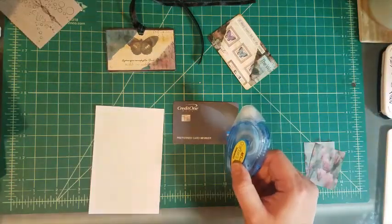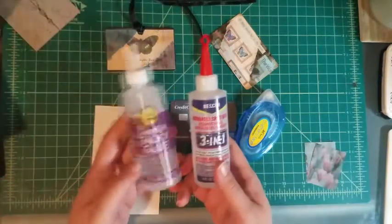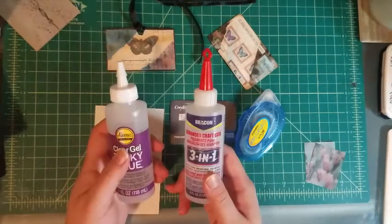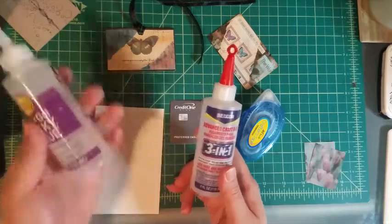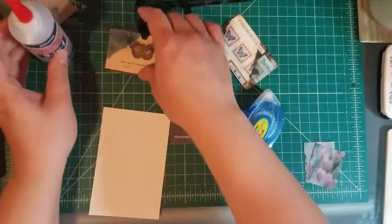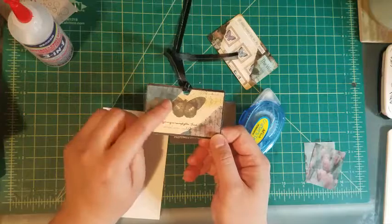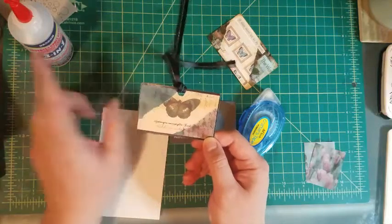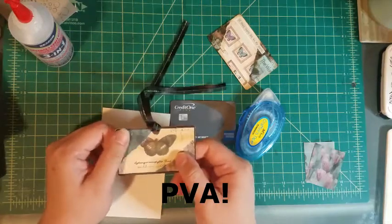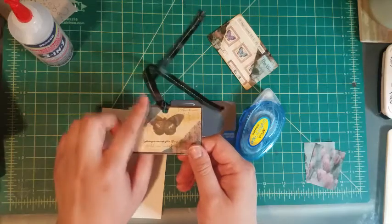Otherwise, I used both 3-in-1 glue from Beacon and clear gel tacky glue from Aleene's. I'm not sure how to pronounce this name, but you can see that on the label. And it turned out fine, in all honesty. For this vellum paper, I used the 3-in-1 Beacon glue because the Aleene's PVC glue doesn't stick very well to it. But paper, otherwise, it's just fine. And I did the tacky glue.